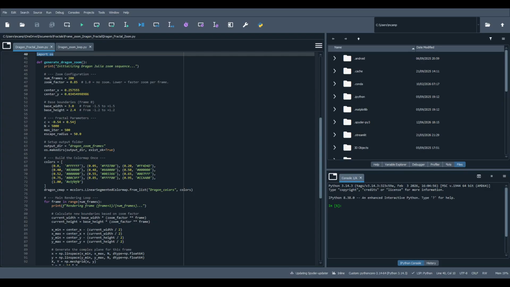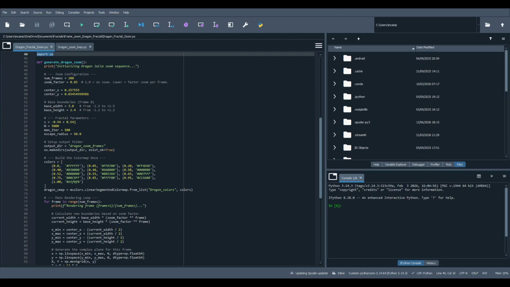Max iteration is the maximum number of times the math formula will run per pixel. A higher number reveals more detail in a deep zoom, but takes longer to compute.